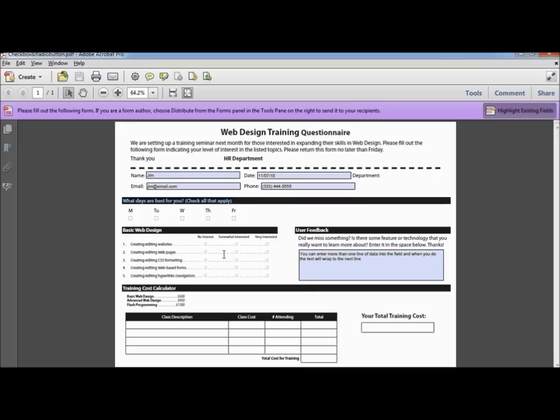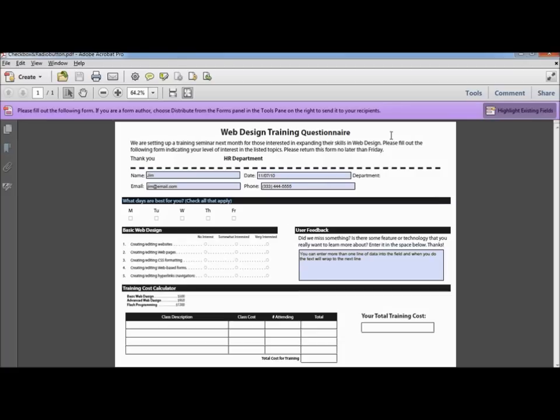Others might enter the days as just letters like M, T, and W. People could also enter other types of responses like every day or no Wednesdays. Getting responses like this can be confusing and make it difficult to sort through and compile the data. That's why the checkbox and radio button were invented. By giving the user a predefined set of options, you can get exactly the answer you're looking for.